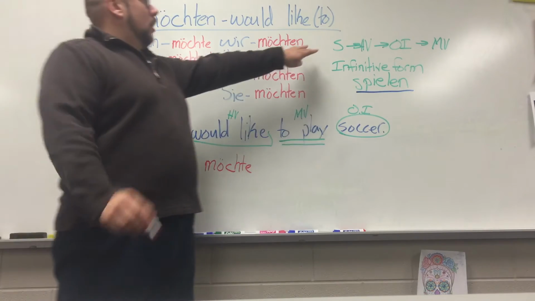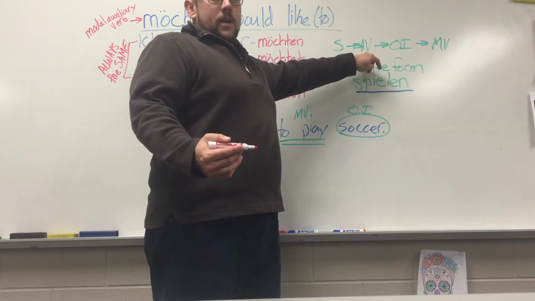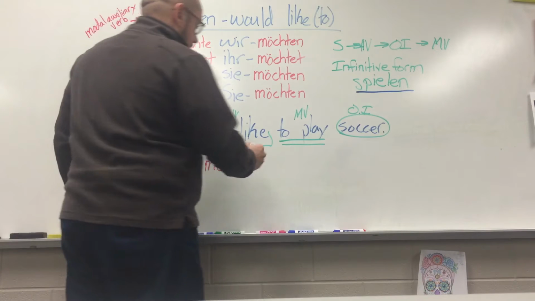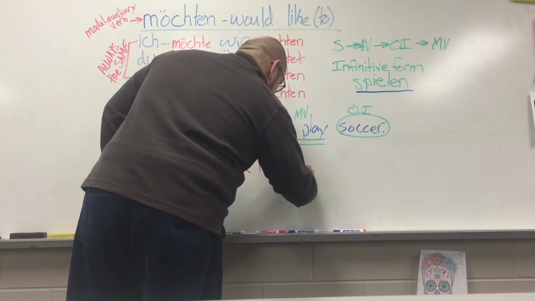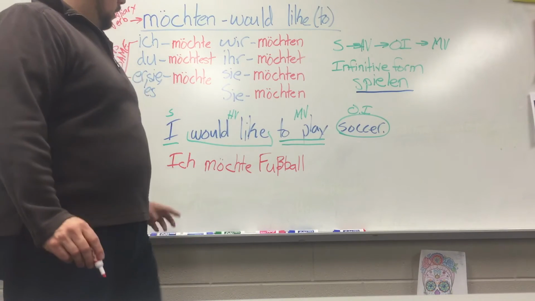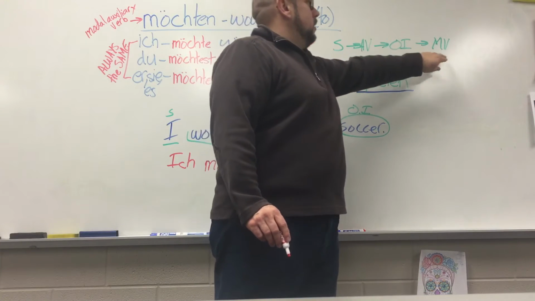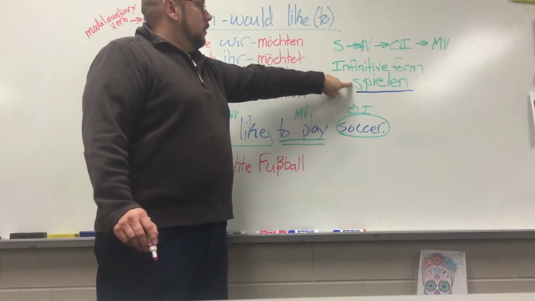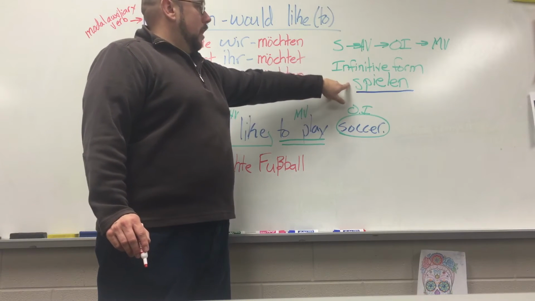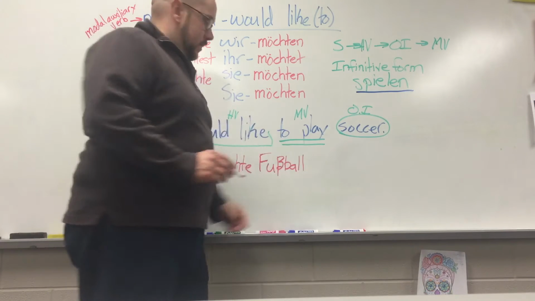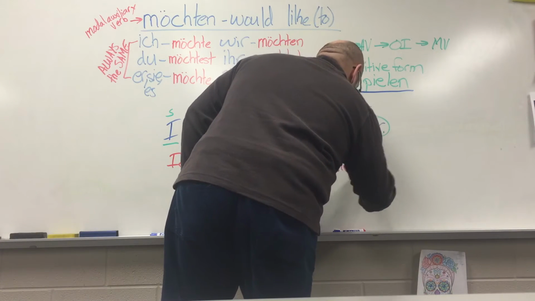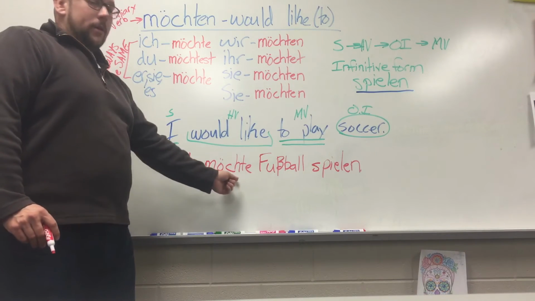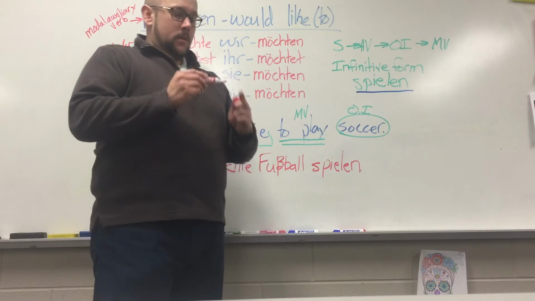Okay, so now what? Let's go back to our word order over here. Subject, helping verb, both of those are done. Next, other information. Here we labeled soccer as our other information, so now we need our word for soccer, which hopefully, if you can remember some of your vocab, Fußball is our word for soccer. So now we have subject, helping verb, other information. Now the only thing we have left is our main verb. And we went through this. Our main verb is in fact to play. Spielen is over here. We need the infinitive form, which we talked about being spielen. So all we need to do is put this at the end of the sentence. And there we go. Ich möchte Fußball spielen. Okay? Subject, helping verb, other information, main verb. So that's for a statement.